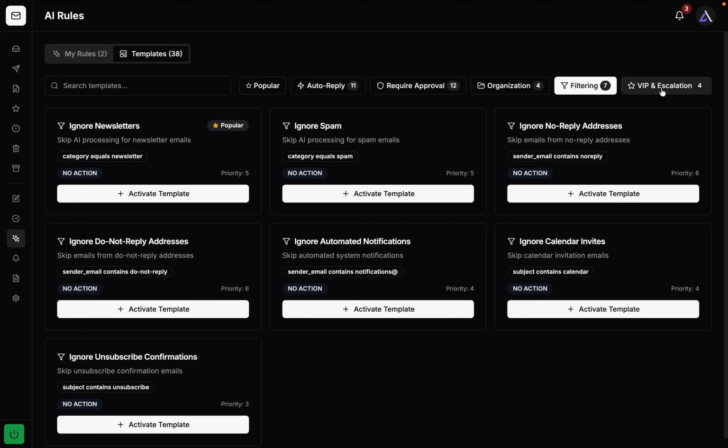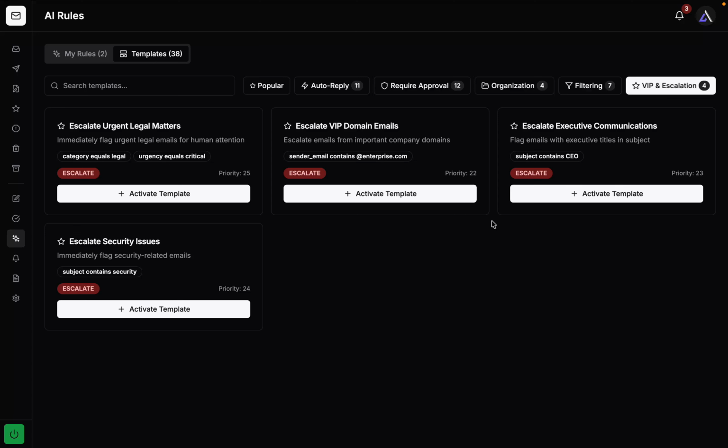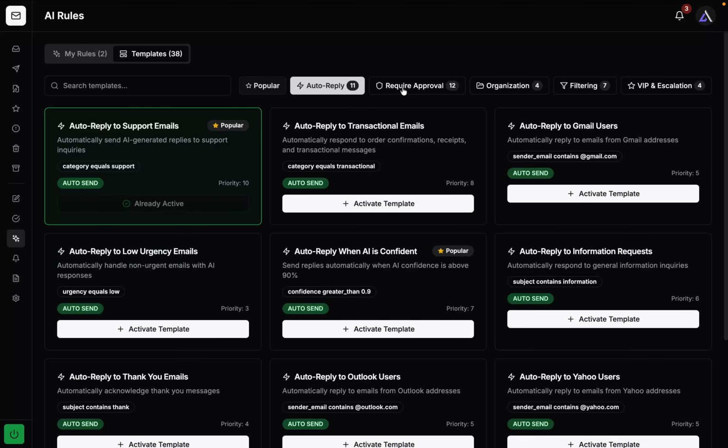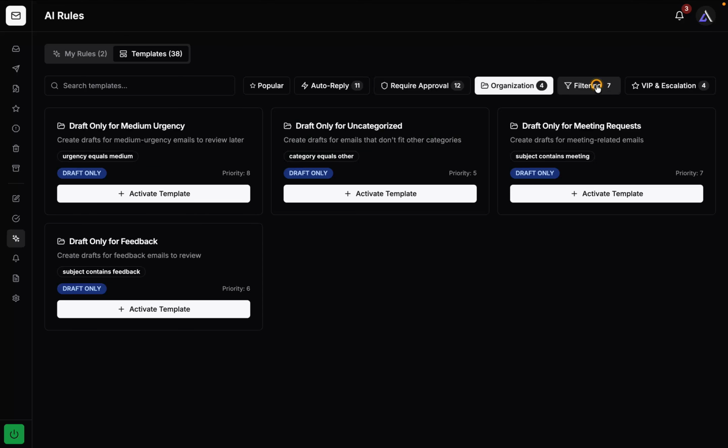If you come back to the VIP, here you can target the CEO, CFO, all the big companies, big users which you can think of. So whenever you get any email from that particular company which you want to target, you can simply build the condition. You can activate that and it's going to pull it out. So it's really powerful. If you come back here you can see all the agents that are available, which you can have a look at.